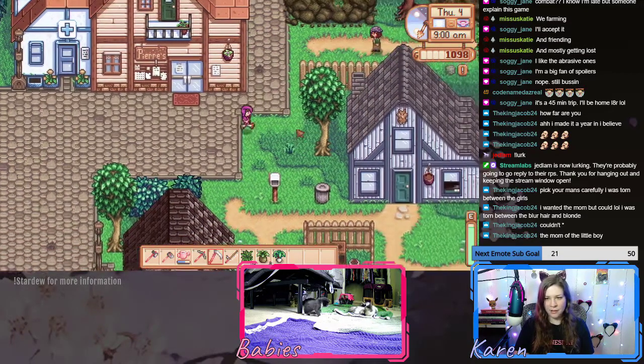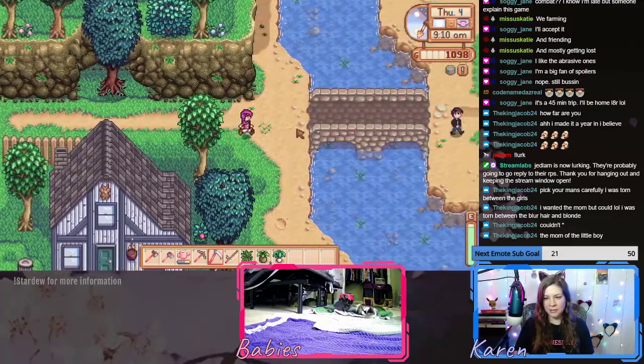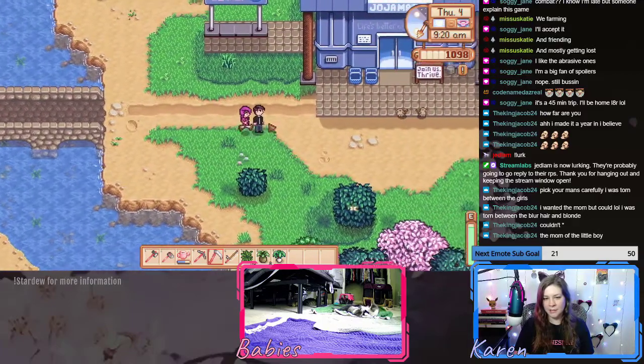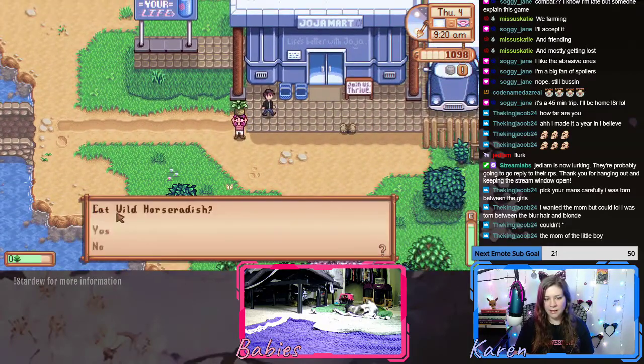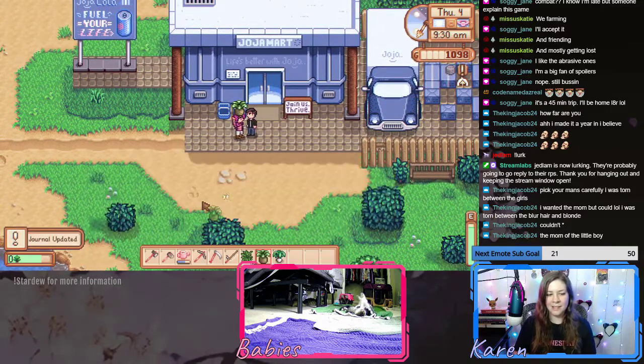Oh, he's going to work. Shane, don't go to work yet, I have a gift for you! Shane, don't go to work yet, your company's awful. Don't worry, we'll save him soon. Good. Take my horseradish. No, I don't want to eat it. I want to give it to him. I don't really like this. I knew it.